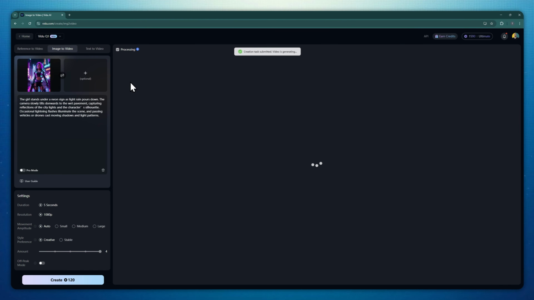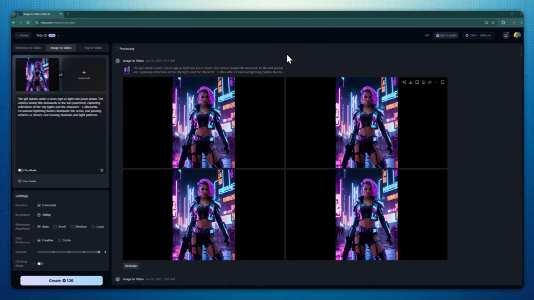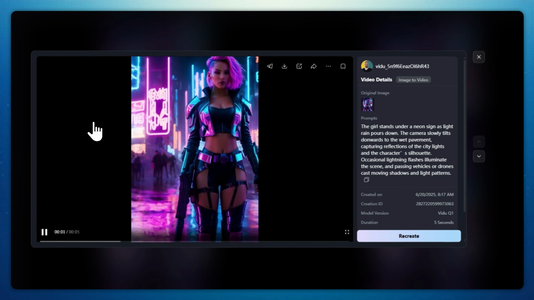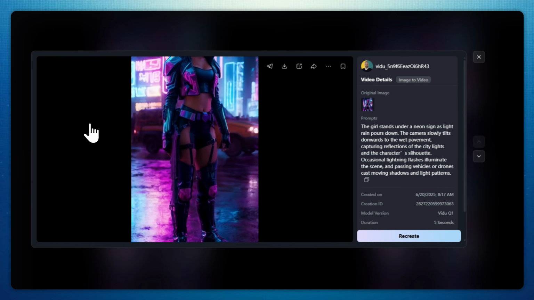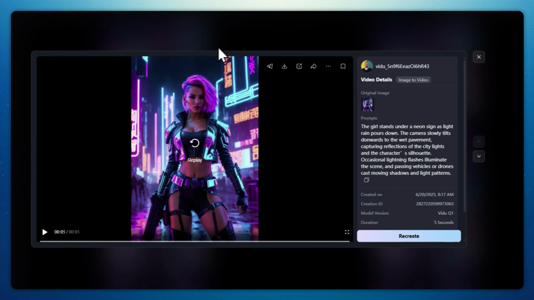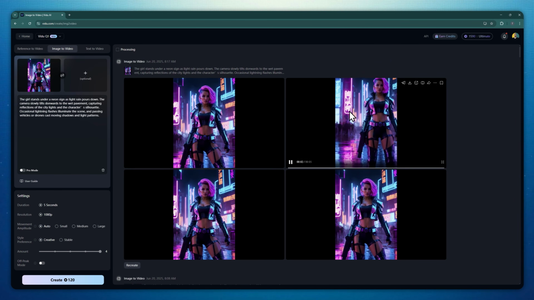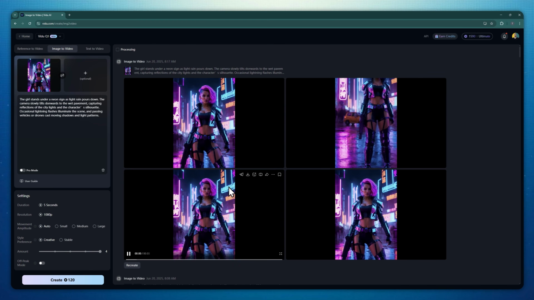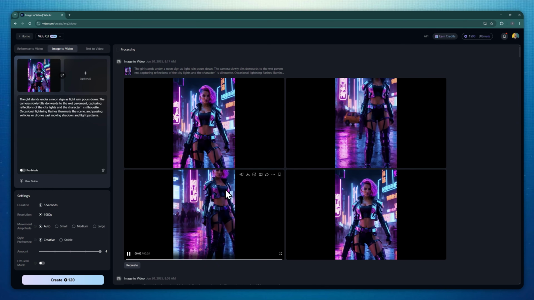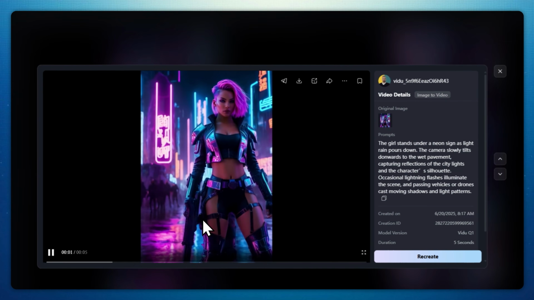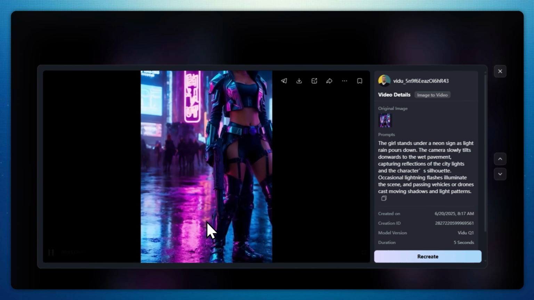Let's see what the AI will generate. The output quality is outstanding, exactly as requested. This is just unreal.